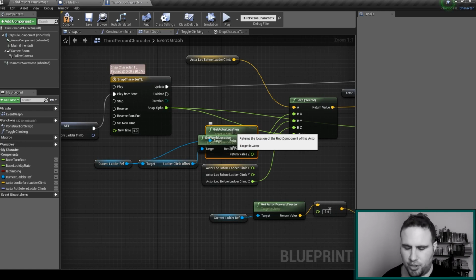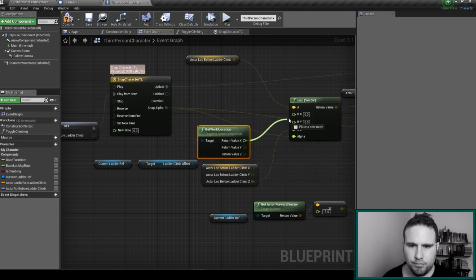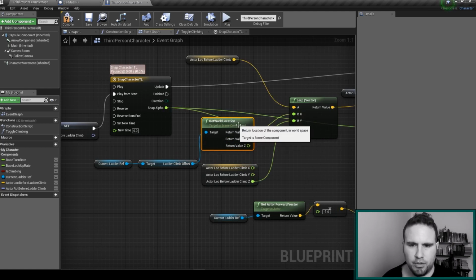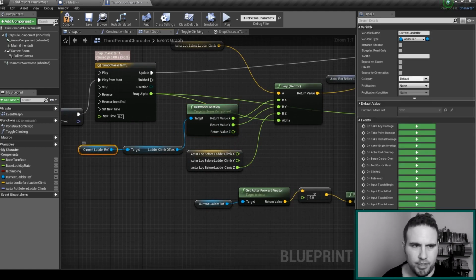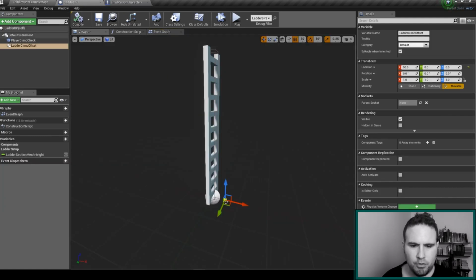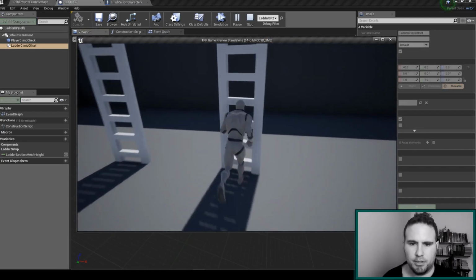I'm just changing those two nodes here. Okay, so the only thing I did here is I took the location, not of the entire ladder, but of this component here, which I can offset to be slightly farther away from the ladder, and now it's working perfectly.